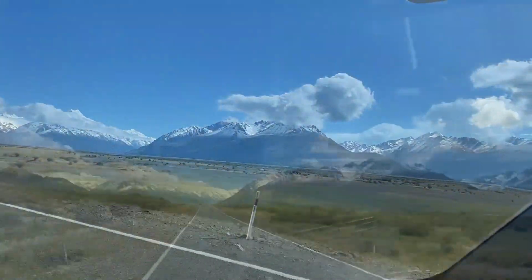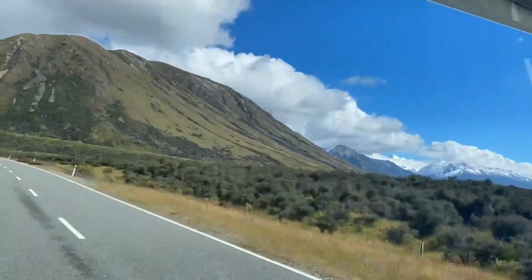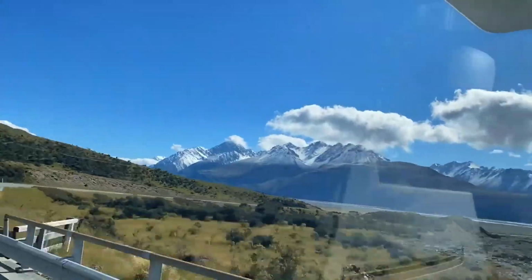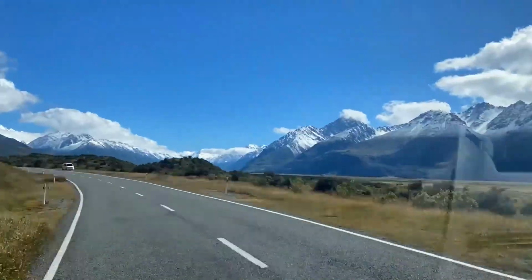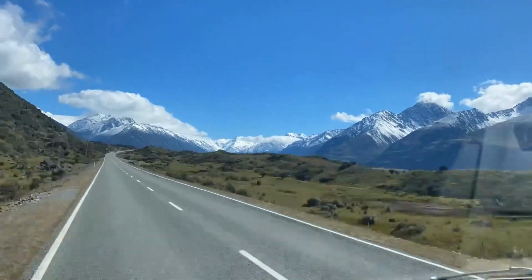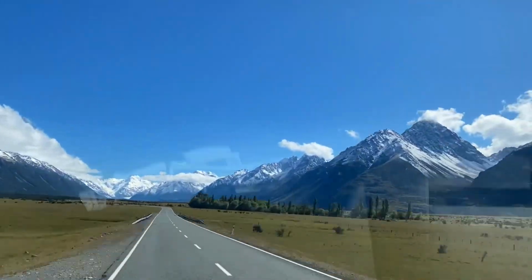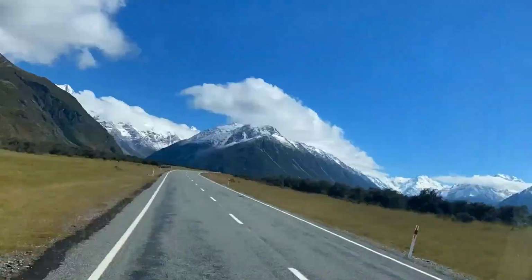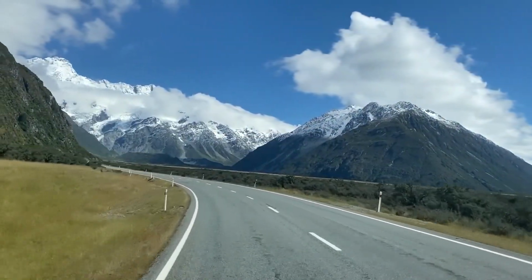I had no words to explain how we felt. We all decided to go back to the bottom of the Mount Cook again in the morning. On the way to Mount Cook and back until Twizel, we could see the stunning mountain, the blue water lake everywhere. It was such a heavenly feeling, the best view we ever had during our entire trip. What a way to end the trip.